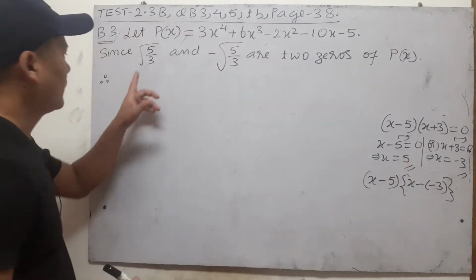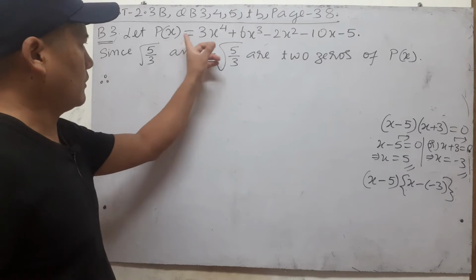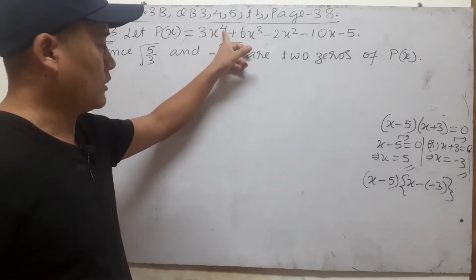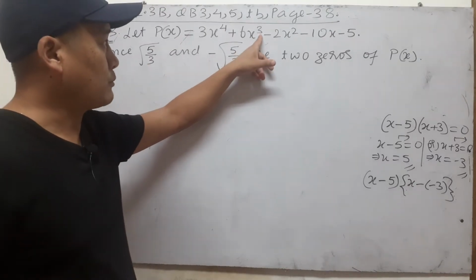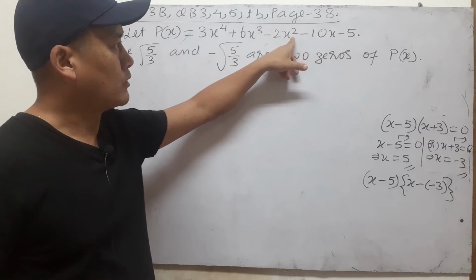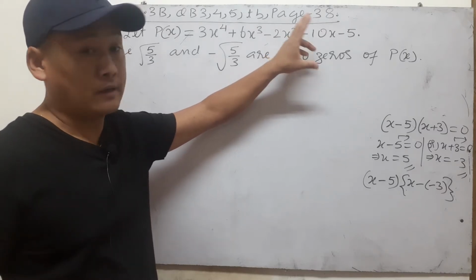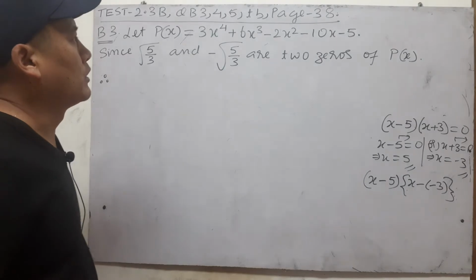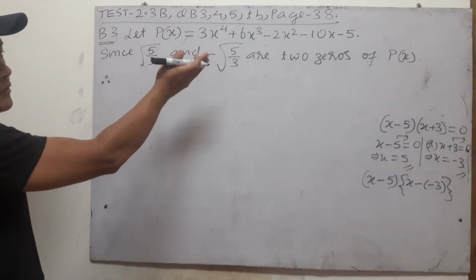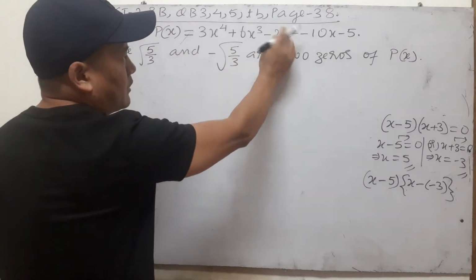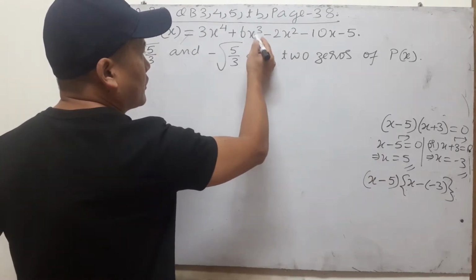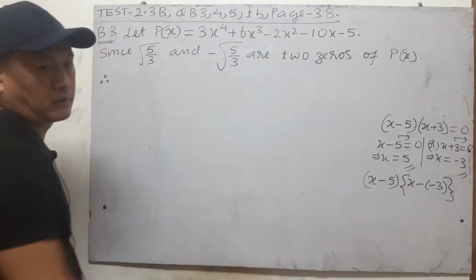Similarly, if these are the two zeros of this polynomial, because its degree is 4, right? If its highest power is cube here, x cubed, then it's called a cubic polynomial. If its highest power is 2, then it's called a quadratic polynomial, but the highest power is 4. So this polynomial here will have 4 zeros. If the degree of any polynomial is 2, quadratic, then it has 2 zeros like that. If it is cubic, then it has 3 zeros normally, right?